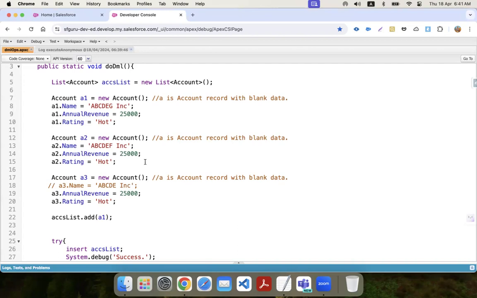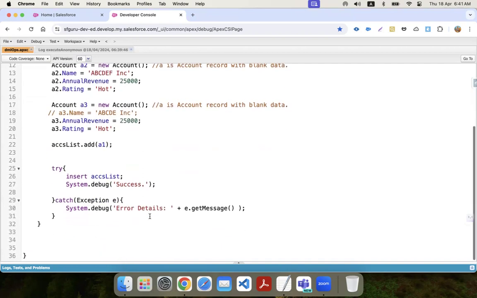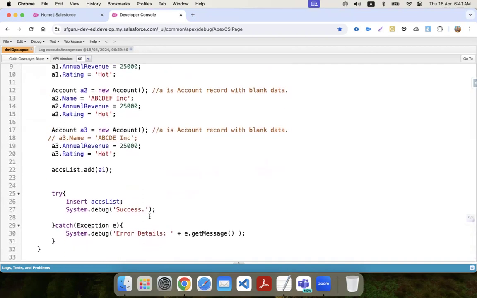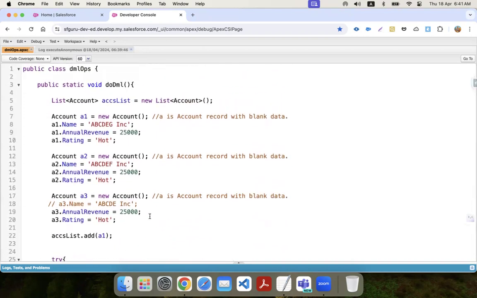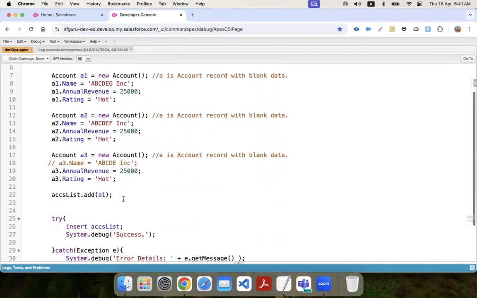Okay. So here the record value is missing, or it looks like it is inserted. Exception did not occur. A1. Okay, understood.